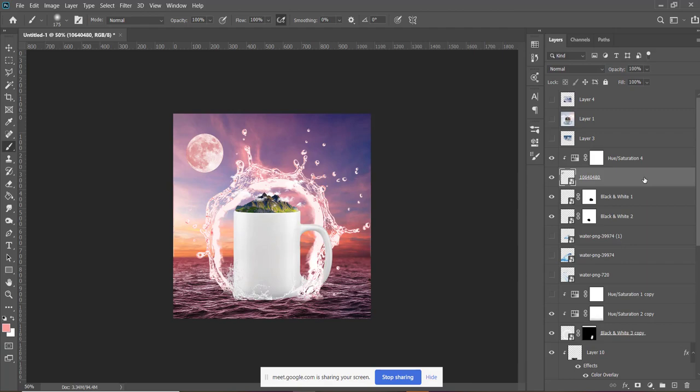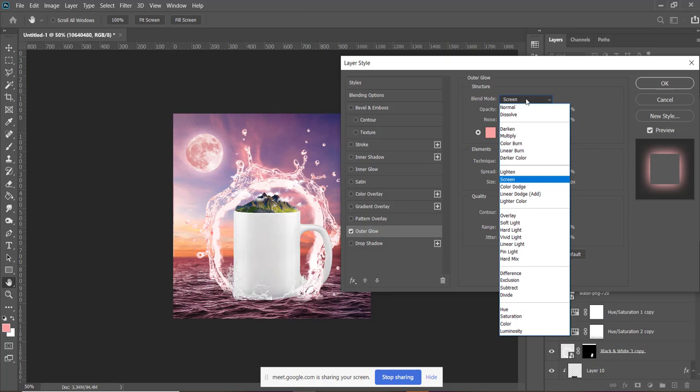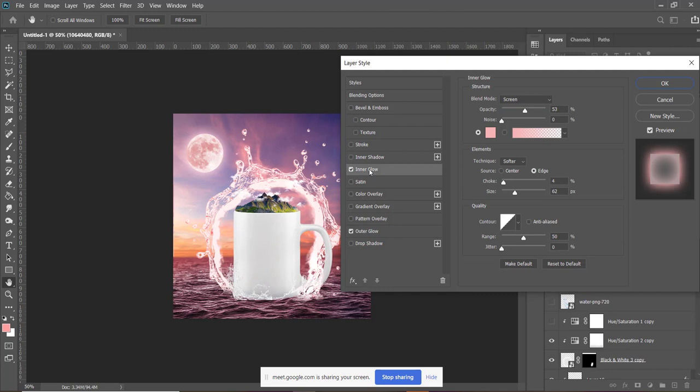I already selected the pink over here. I reduced the opacity to 72% and I set the blend mode to screen. Then the size I set to 70. After adding outer glow, I also added inner glow. That's what we use to create neon signs, to show that something is actually reflecting light onto itself and outwardly as well. So the blend mode is also set to screen. Opacity is set to 53. I chose the pink color as well and I set the size to 62. The choke is 4. So this is what I've done.